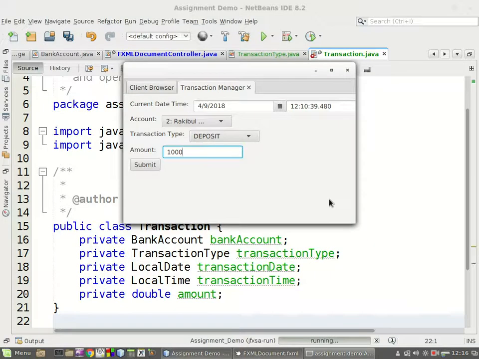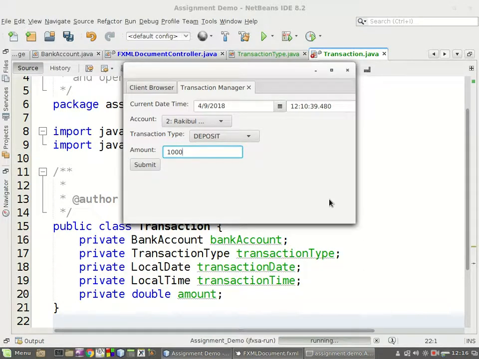And whatever we have covered so far in this course, if you have understood those, you should be able to do this task. If I put it in simple words, you just have to write code for the submit button. And along with that, you'd have to make some changes in some places, like this transaction class needs to be fleshed out a little bit, but you should be able to do that.